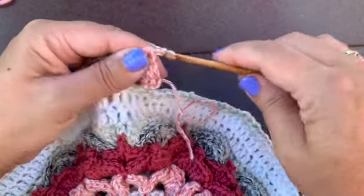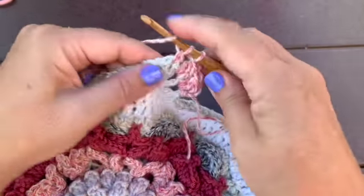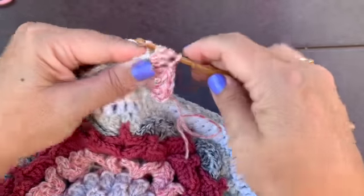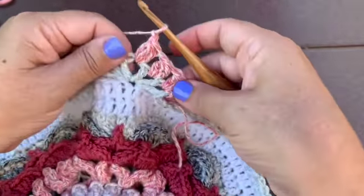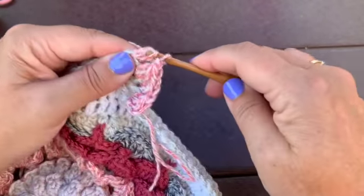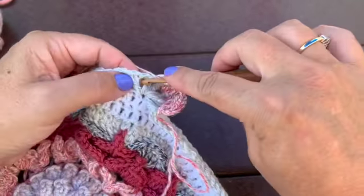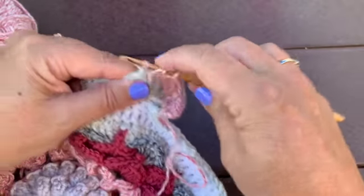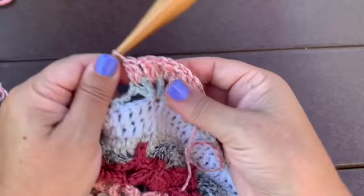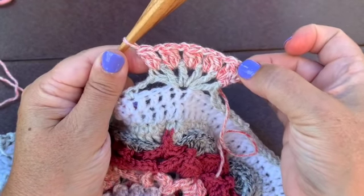And we want to do that 4 times. Chain 1, skip the stitch, work a cluster in the next space. That's 2 repeats, 3. So we should have, including our beginning cluster, 5 clusters with the chain 1 in between each of the clusters.